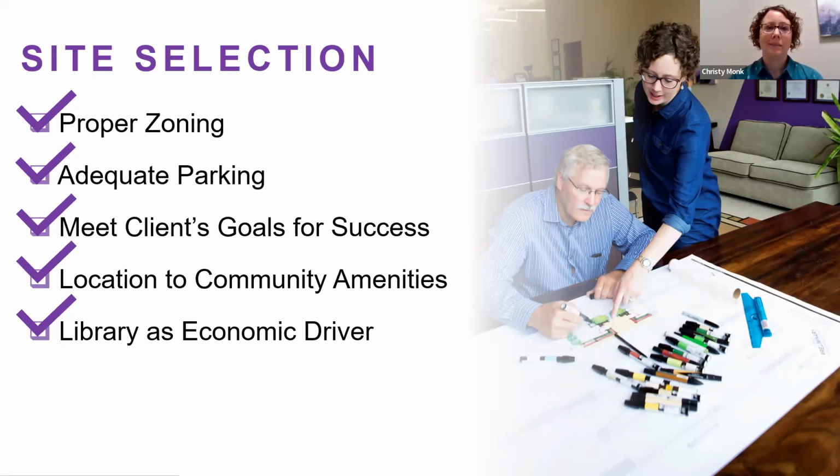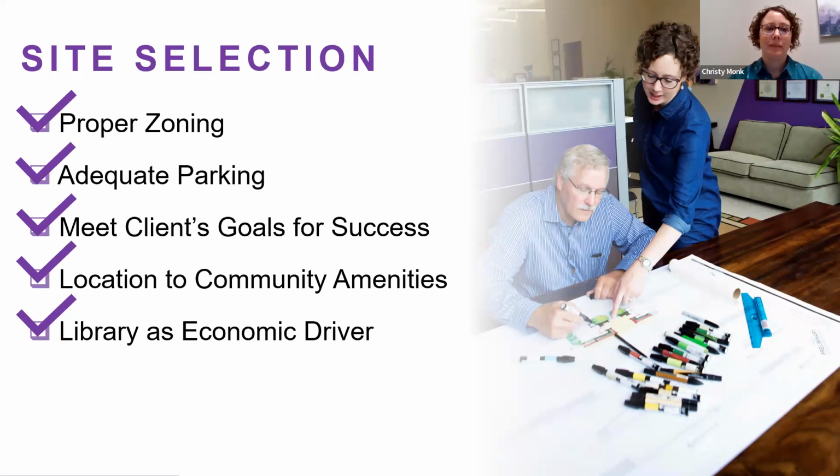So proper zoning is the first item that we've listed. There's many things that go into zoning, whether it be setbacks, wetlands, parking requirements, or height restrictions. There's a number of components that you need to really check off the boxes with your professional to make sure that wherever you're planning on doing your project, if you're looking at a new site, you have all of those things in place. As I mentioned, parking is another component. Walkability is a component for a specific site.